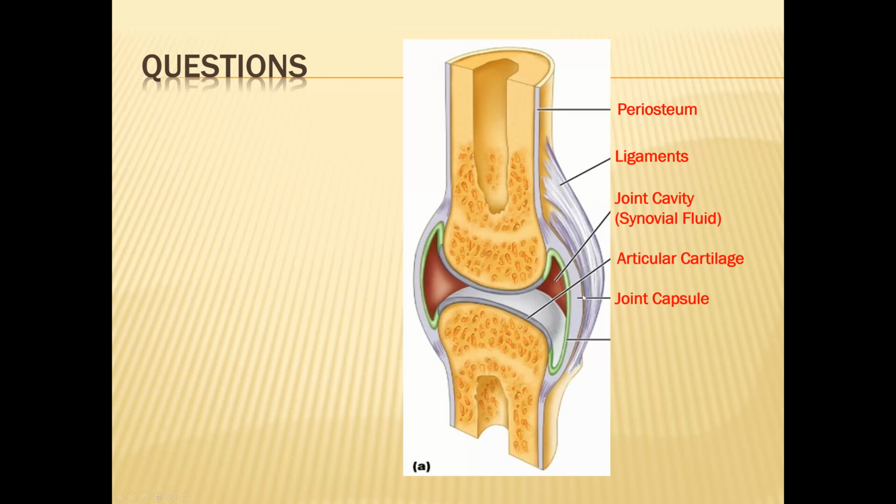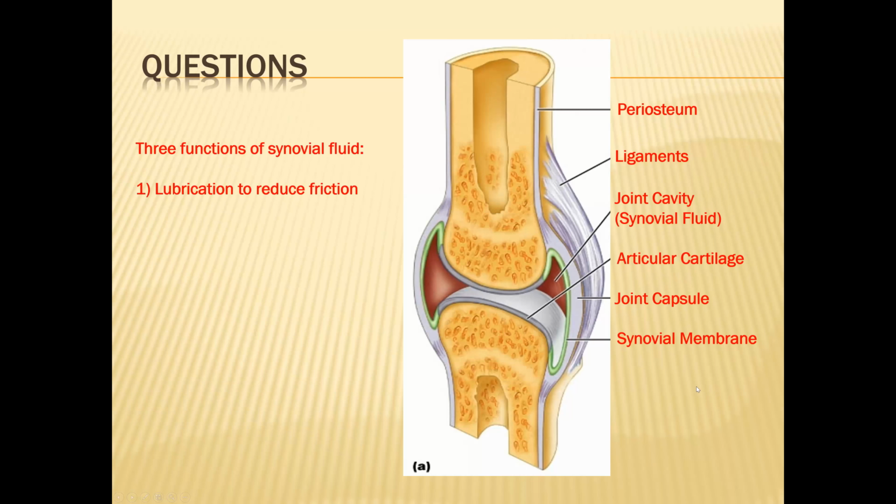We can see the joint capsule. So you can see if you follow the periosteum down, it ends right here where you see these dark purple lines, and then that's when the joint capsule starts. The joint capsule wraps around, then it ends down here with these other dark purple lines, and then it becomes a periosteum again. And then the green line in the middle, that is the synovial membrane. That is an incomplete epithelium, but the cells produce the synovial fluid that fill the joint cavity.